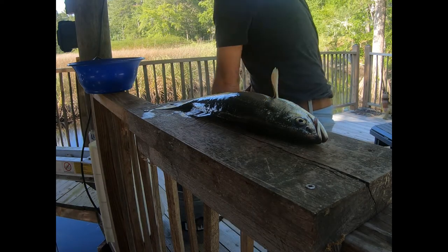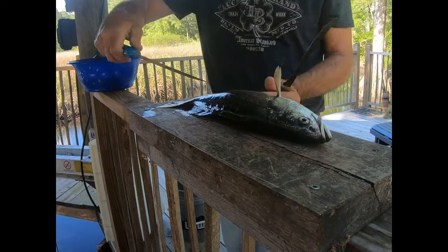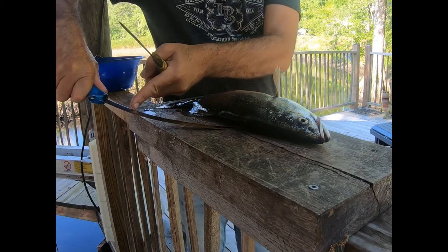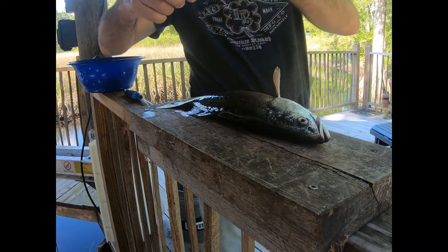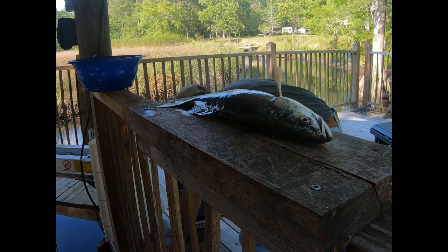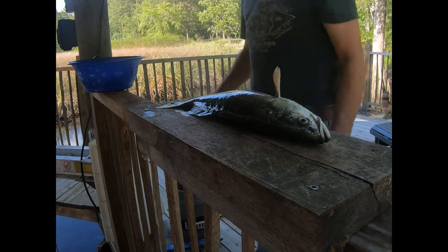The trick — the most important part — is your fillet knife. Have a very sharp knife. But you see how it bends right here? A good fillet knife will bend right there so that you can get right up close. See how this one's thin right here in the center? I've had this knife for years. The good news is you just throw the scraps right in the pond.